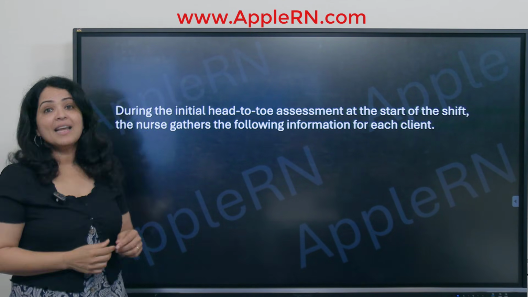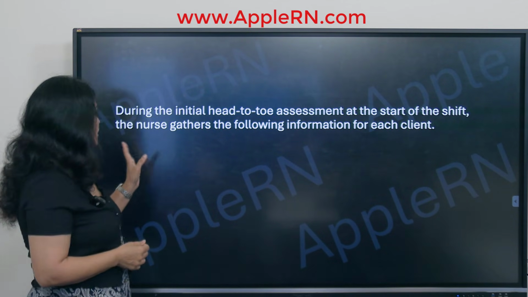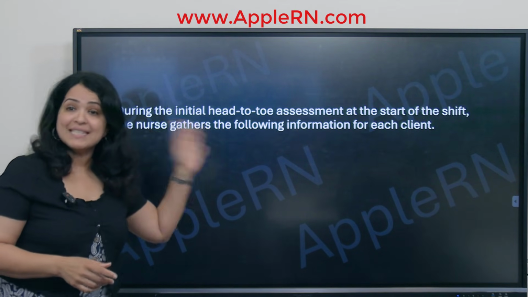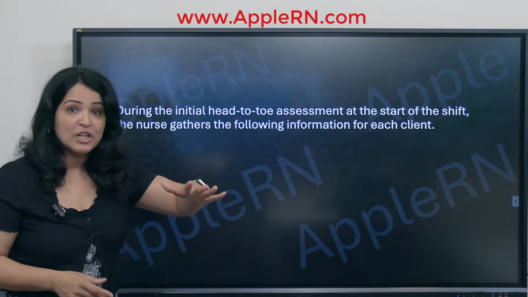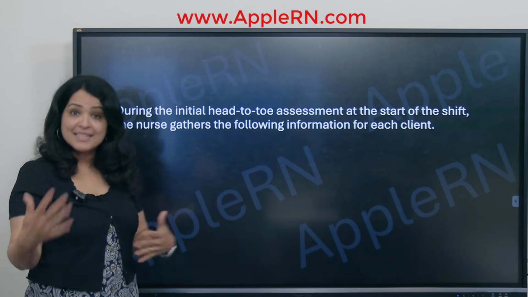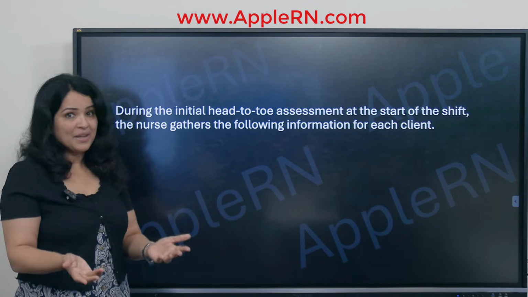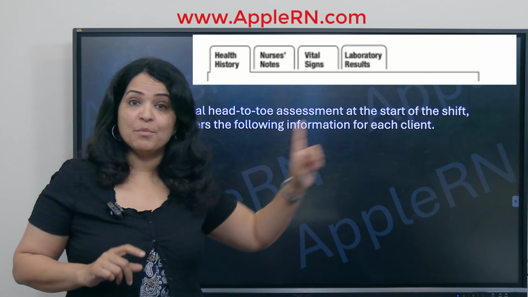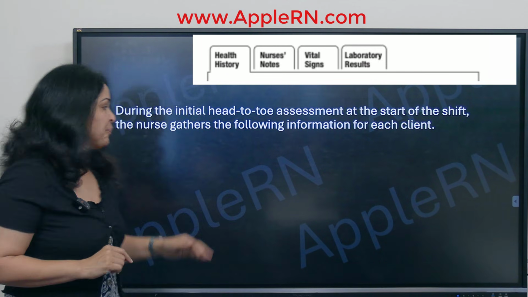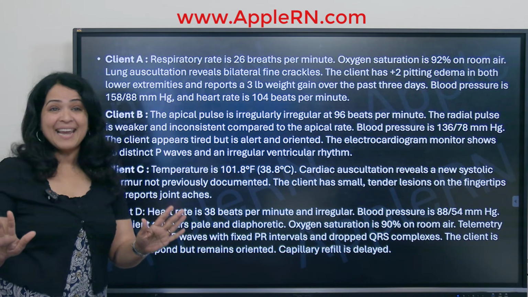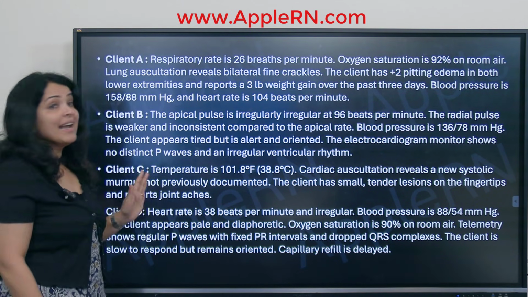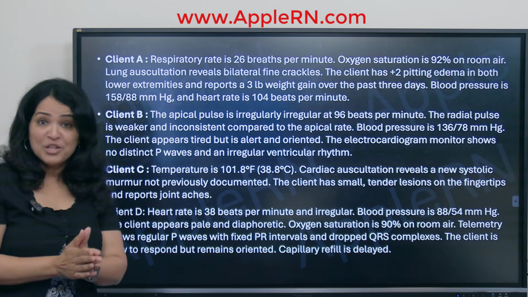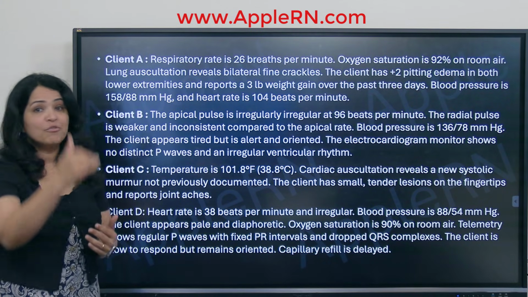So it says, during the initial head-to-toe assessment at the start of the shift, the nurse gathers the following information on each client. Remember, we started by getting these patients, and now the nurse is doing the assessments and she has more information, okay? So in your actual exam, this is where you have to click on those tabs because they may have more information there. Again, it's a lot of information. I have made it delimited for you, to just get the information. But in the actual exam, you may have more things there.